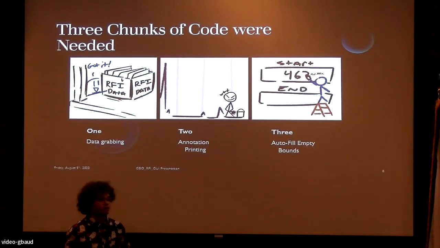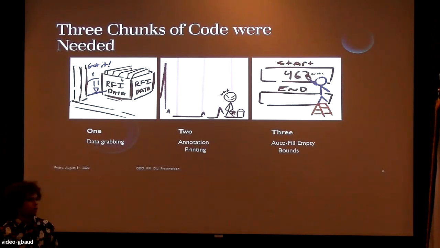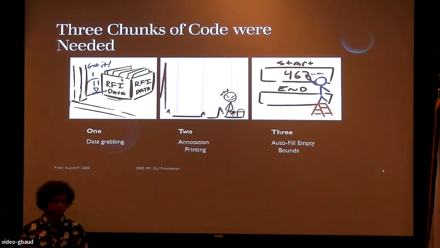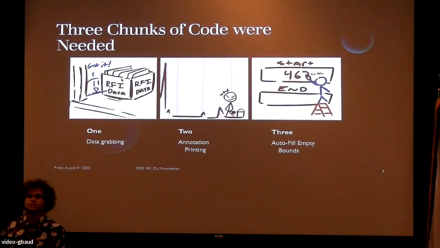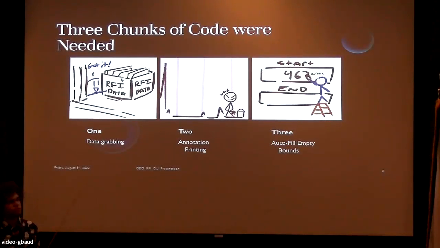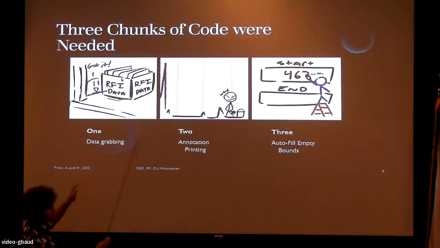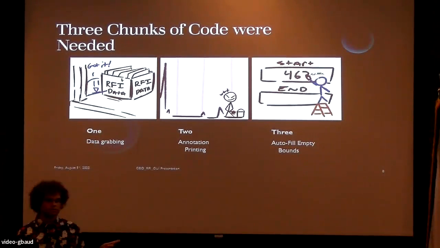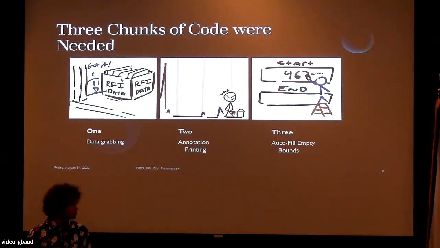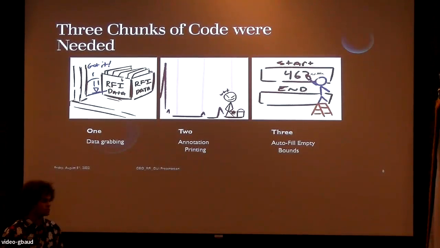And then the third is an extra part of code that was added where if a user did not specify a start frequency and an end frequency, it would set the start frequency to 0 and the end frequency to a really, really high number. So say you chose a small receiver and all of the data is in like hundreds of megahertz, it would still have a graph that would go from 0 megahertz to like 100 gigahertz. So all of your data would be squished off to the side. So what this does is if a user doesn't specify a start or end frequency, it just fills it in automatically with the start and end frequency of whatever receiver you chose.